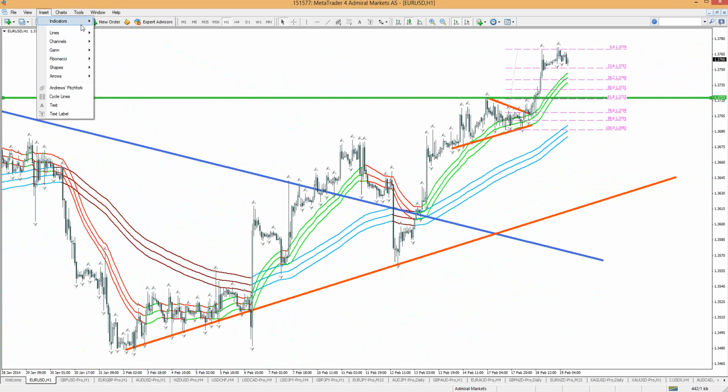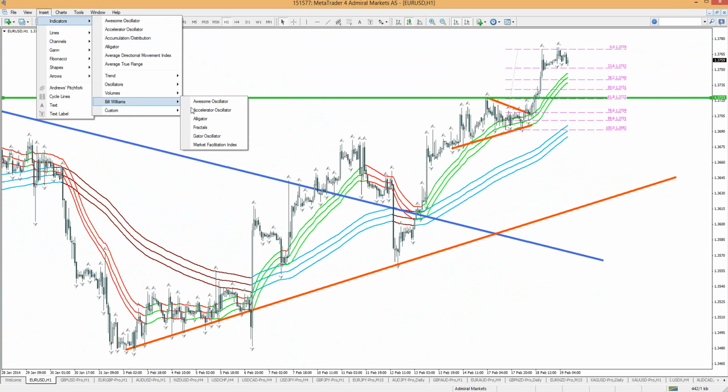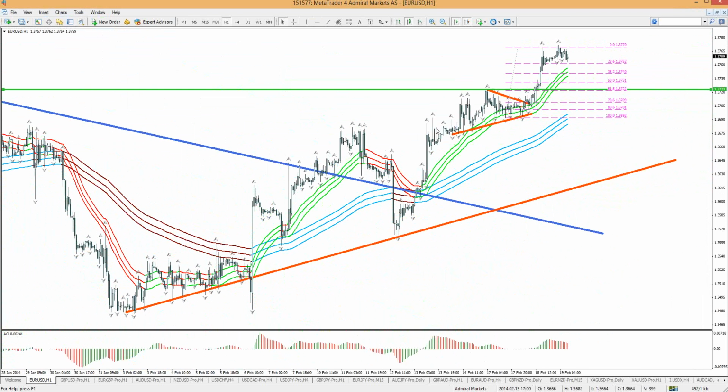Let's put an oscillator on to see if there's any divergence or so. There is some hourly divergence here between the tops, right? So that could cause a retracement, and that could make the euro dollar retrace maybe to the blue band here. So basically that's potential for retracement at the moment. Therefore, because of the hourly divergence, I wouldn't like the breakout here too much. The break of this consolidation.